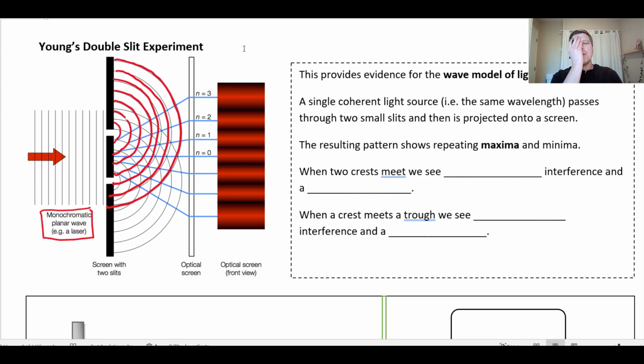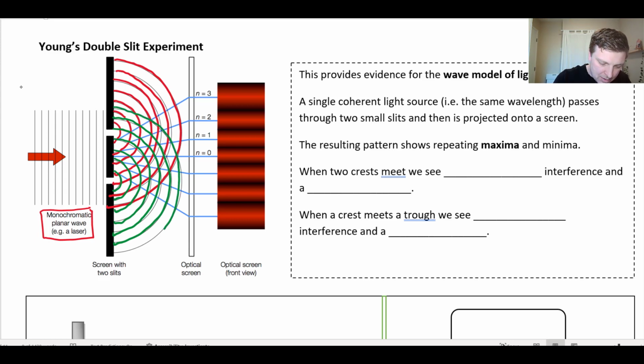So if I just think about the top slit, the waves are going to emanate out in all directions from that top slit. Now I'm going to draw in a different color here, and it's really important to point out that these waves are not different colors. They are the same color because they came from the same laser, but it's going to get confusing if I use the same color. So now picture what's happening from the bottom slit. Well, I'm going to get these waves bending again, out and around, bending, bending, bending. And if I trace these out, and if I do a halfway decent job, I should start to see some patterns emerging.